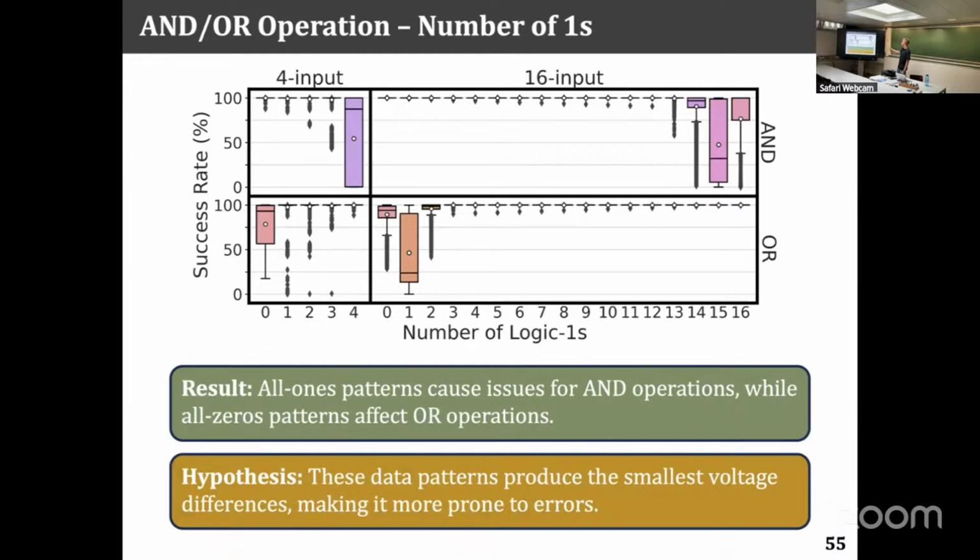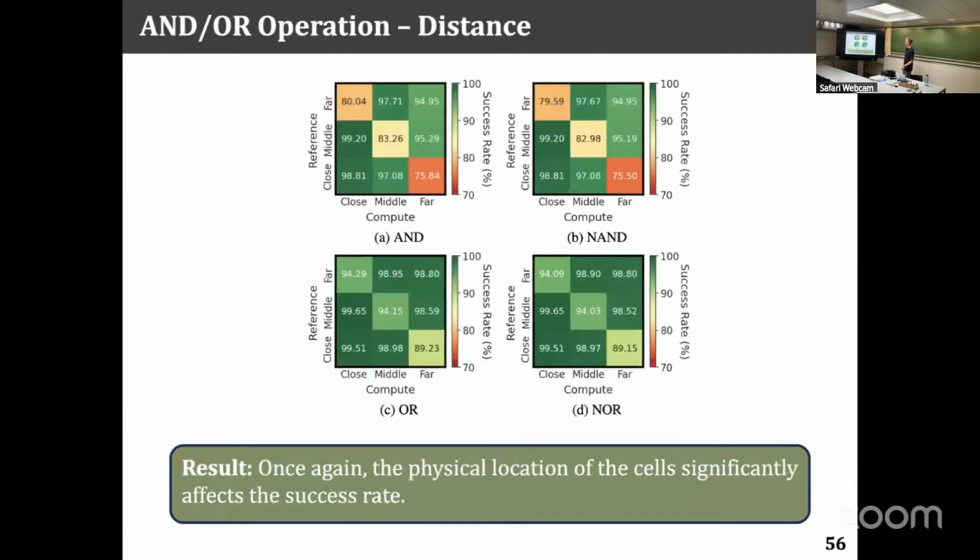So if one of the cells maybe has less capacitance or has already lost some charge, the comparison might not go well because some charge is already gone, and the whole operation will fail. Same you can observe for higher input operations. And the problem also starts a bit earlier because the average of 15/16 is also very close to 1, right? For the OR operation, it's the exact opposite, because the reference, I didn't show you the OR operation, but it's basically all zeros in the reference subarray. So the problematic data pattern is always, only when you're really close to the reference values, basically.